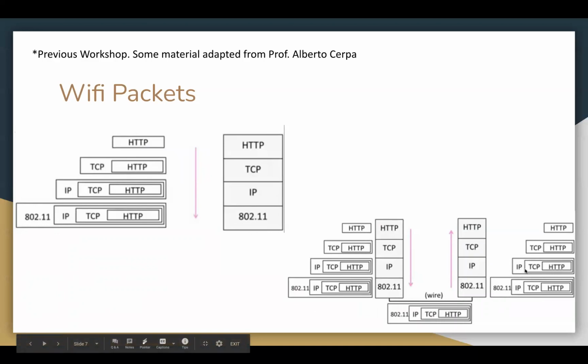The server unwraps that packet to get the actual data that's stored in the HTTP layer, and it says, "Oh, this client is requesting index.html or avatar.jpg," and then Google.com looks in its server and says, "Okay, I'll put it in the HTTP response object, and encapsulate it with the TCP layer, encapsulated with the IP layer, and then 802.11 Wi-Fi," and then sends it back to the client through the internet. On the client side, it's basically vice versa.